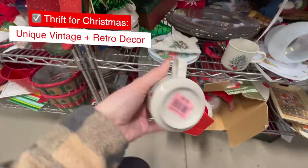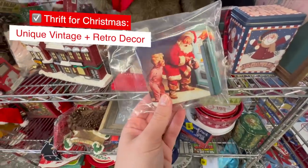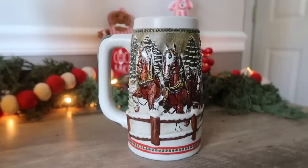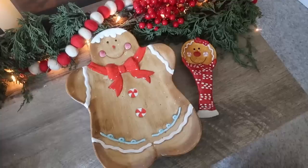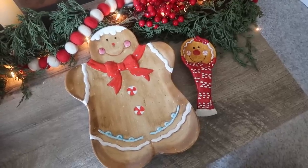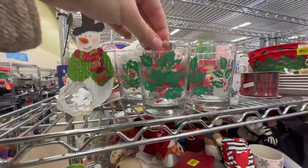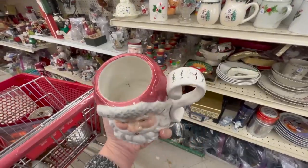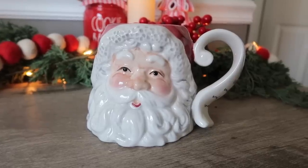For 2022, vintage and retro Christmas decor is big in the stores. I found some fun real throwback items like these Coca-Cola Santa coasters for $2 and this Budweiser Clydesdale Stein for under $7. I also love gingerbread decor, so this gingerbread platter and spoon rest were a must-grab — I got them both for under $10. I always look at the holiday glassware and mugs because there are always fun finds. I collect Santa mugs, and nothing is better than finding one at a thrift store because it's super unique — this one I got for $3.